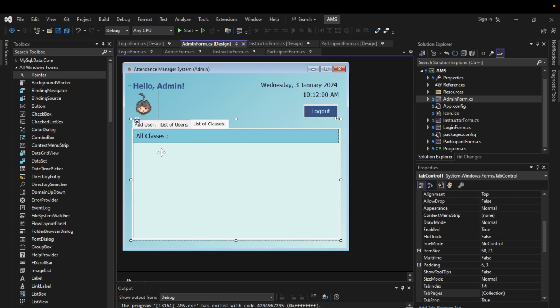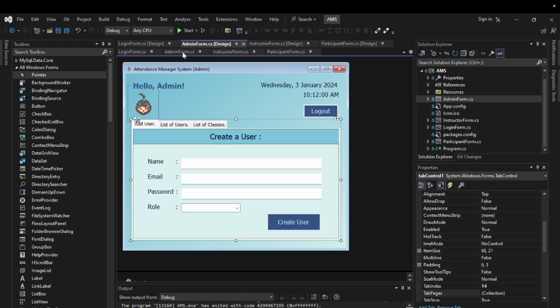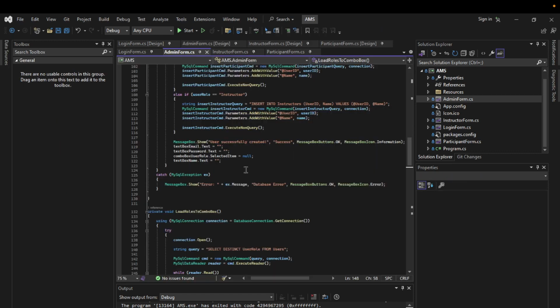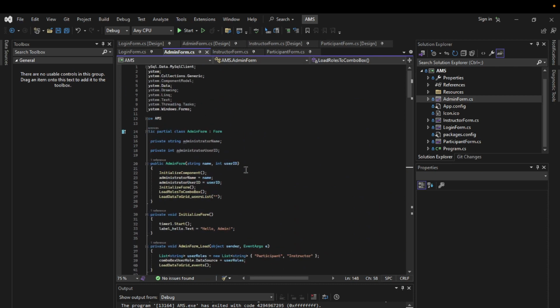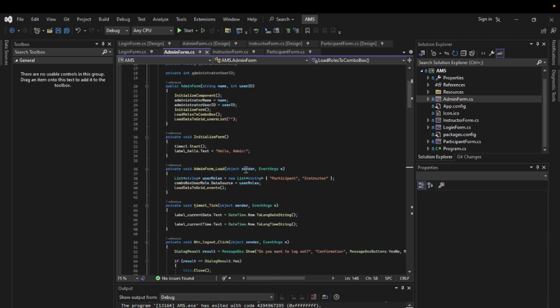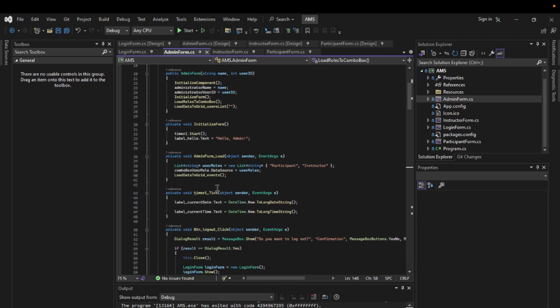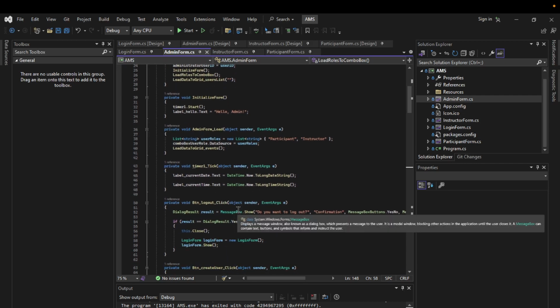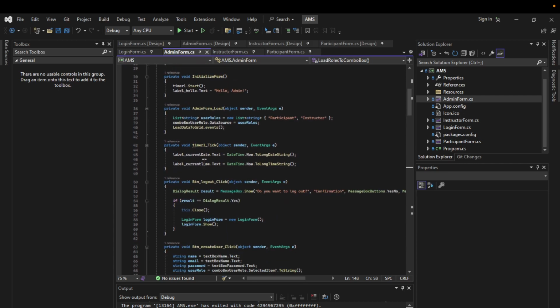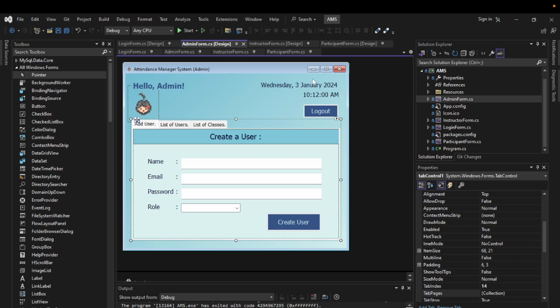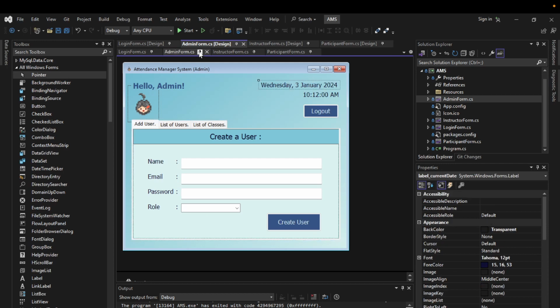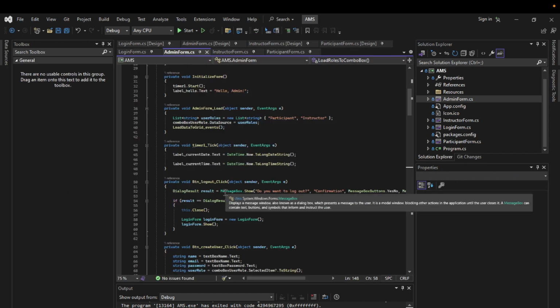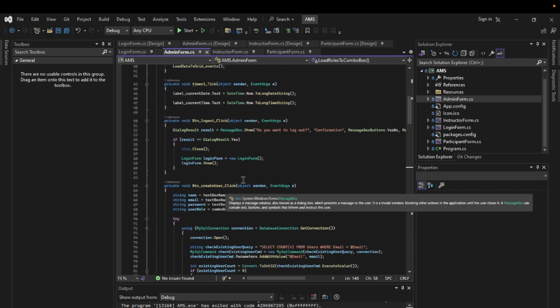There's a list of class. You'll see a lot of class in here, all of them. And yeah, this is the source code for admin form. There's a timer for this. Yeah, and where is it?